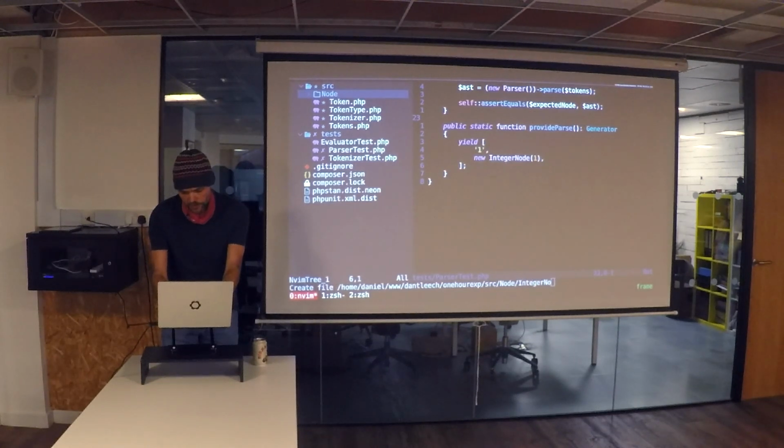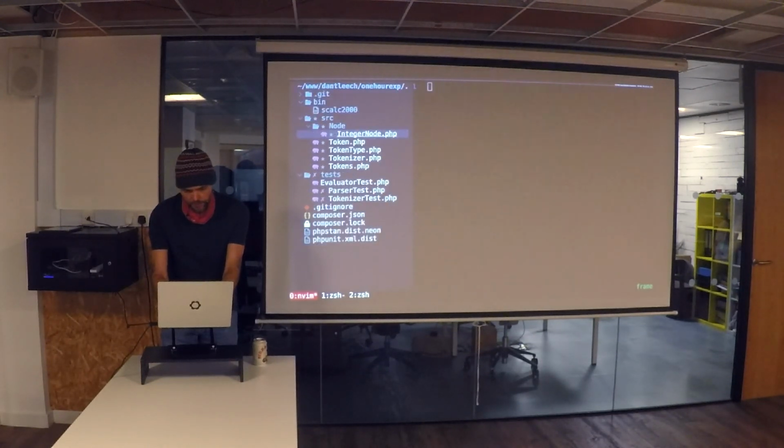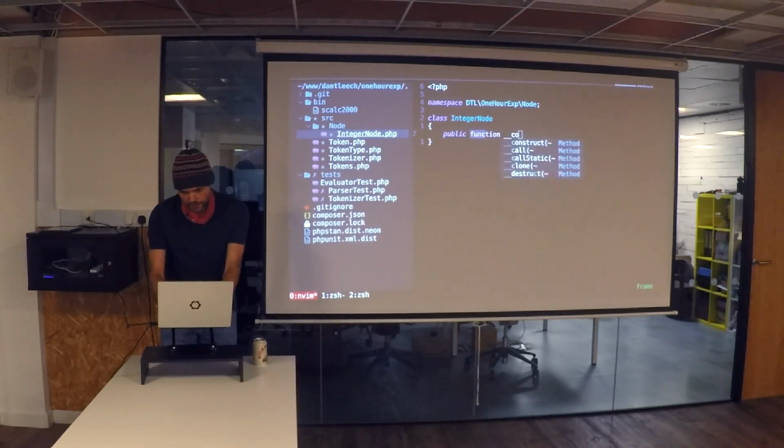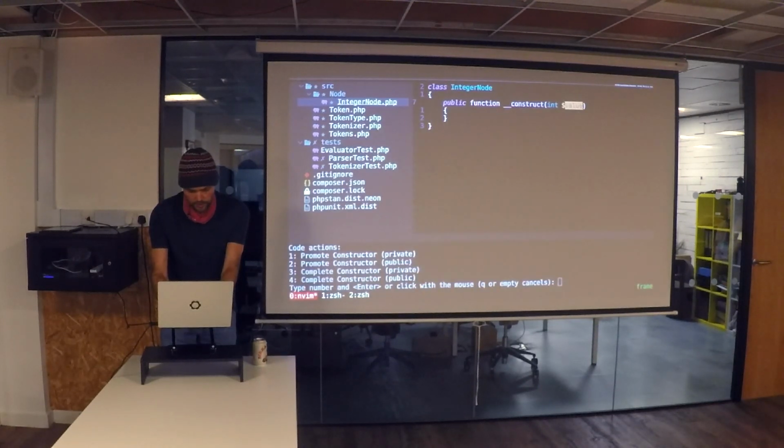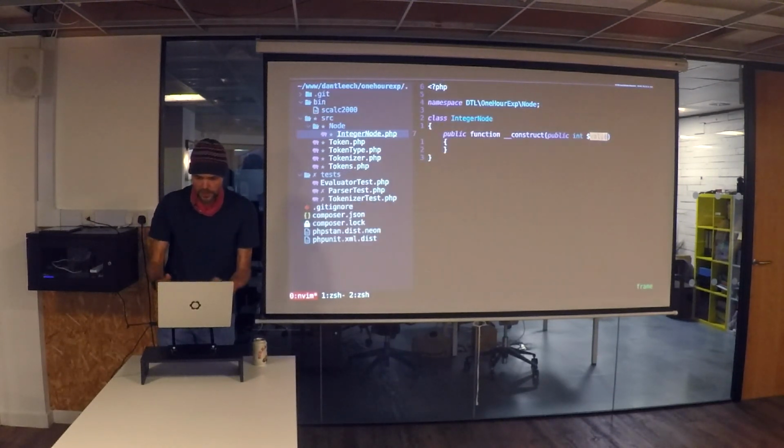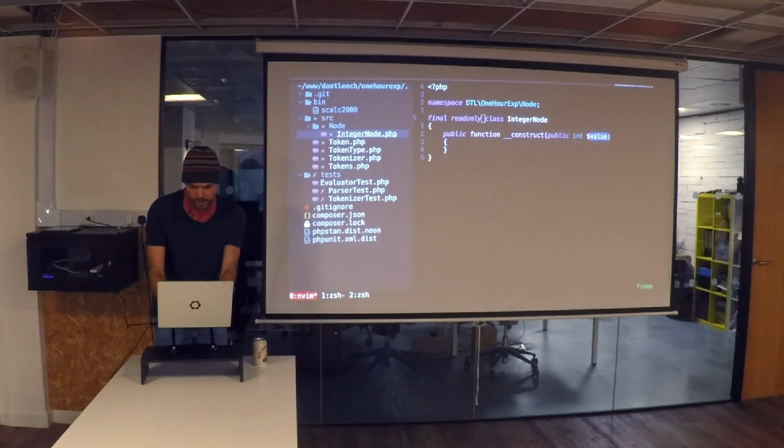So we've got IntegerNode.php. Very simple, it just represents an integer. I'm going to use public properties. These can also be final and read only, right? They're pretty dumb, they're just data.